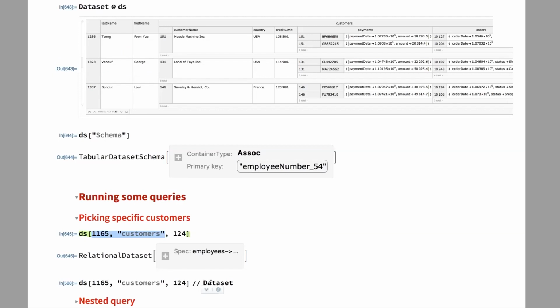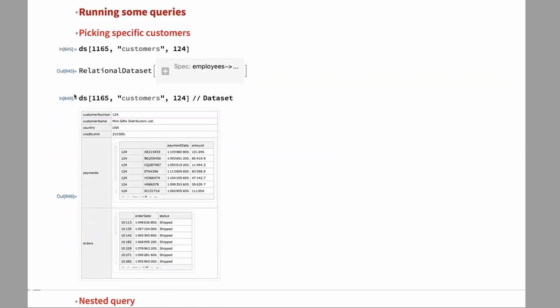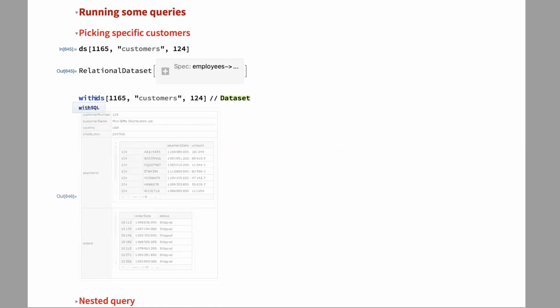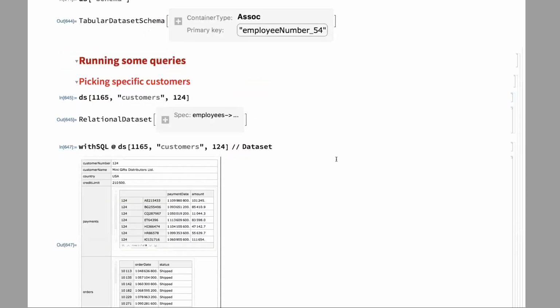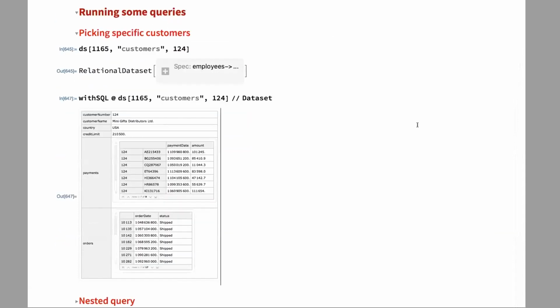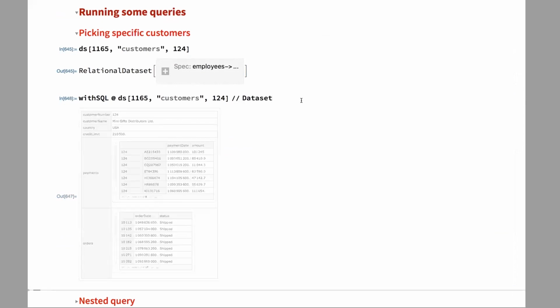But anyway, only at the point when we call dataset on it will it actually do the actual query against the database. So it will generate a SQL. I should probably just show. So if we wrap it in this wrapper, it will hopefully show us the SQL. Let me see, did I actually run this?